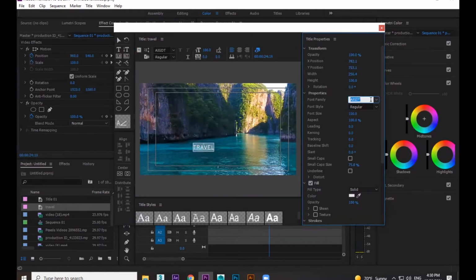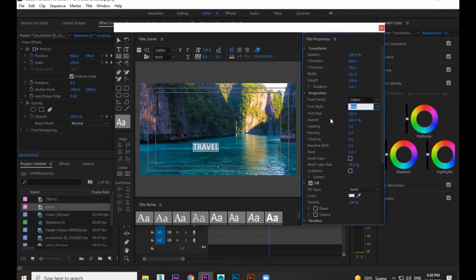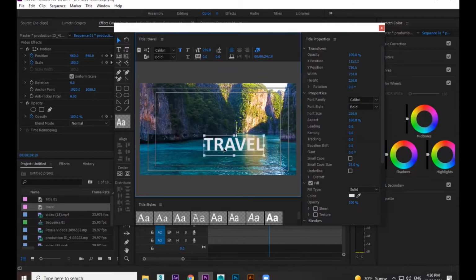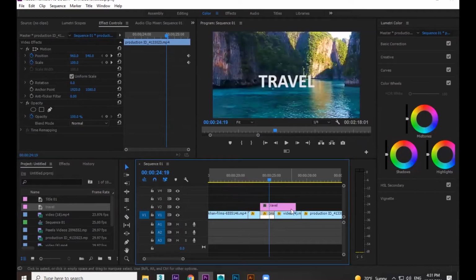We use this Calibri font. Any font is okay. A little bit thick font is recommended. Okay, the font size we're going to set from here, and see this is almost in the center now. Okay, almost in the center. Here I'm going to close that and see the travel here. Drag and drop on top of this.